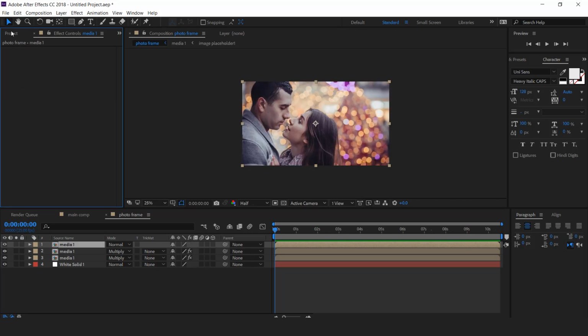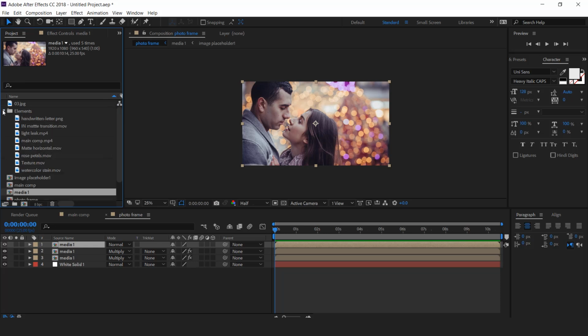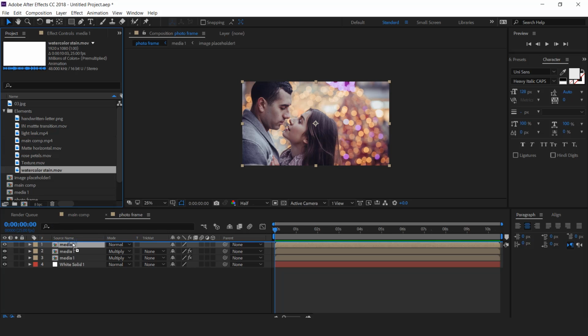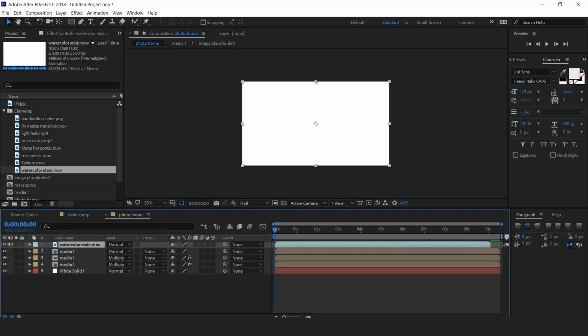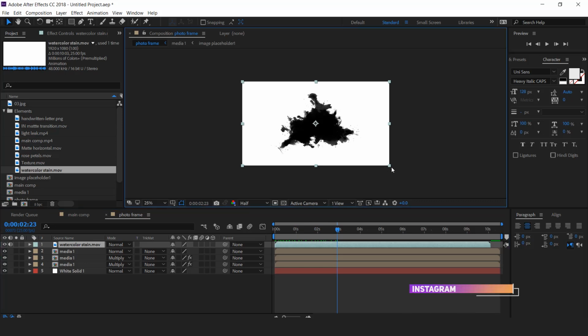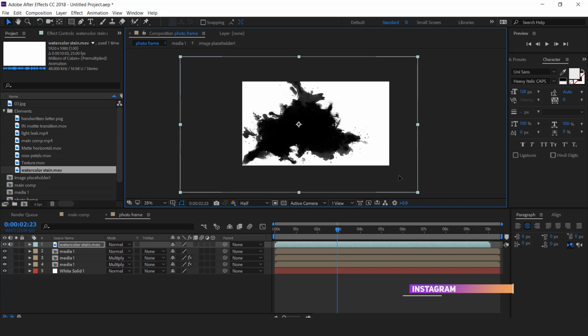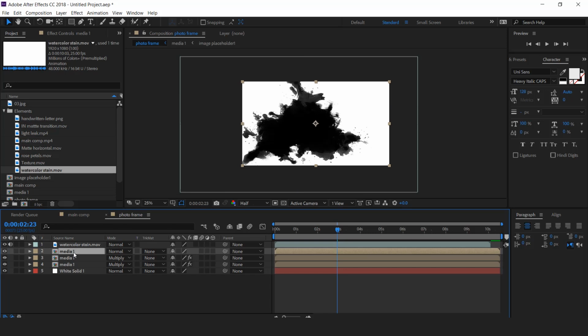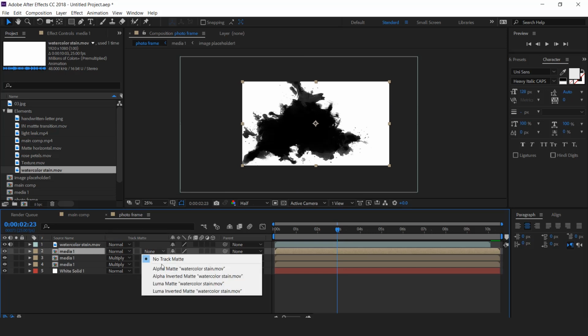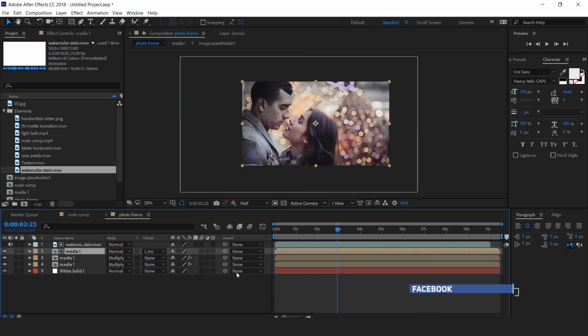Now go to Elements folder, and drag watercolor stain footage into timeline. Here you can see the footage. Resize footage size, so that it can cover our image very well. Then select the media layer below the watercolor, and change track matte Luma inverted matte.